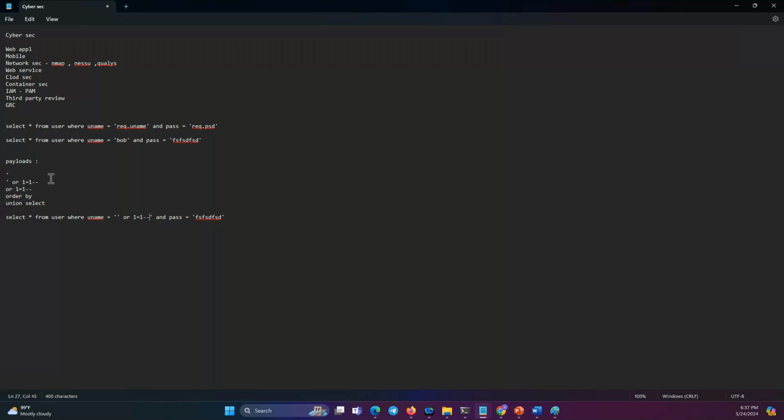This is called a Boolean statement. Dears, please understand this is called a Boolean statement. Like you might have studied: true or false is equal to true.